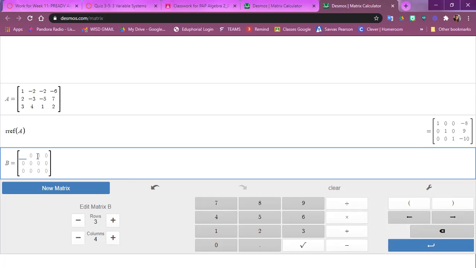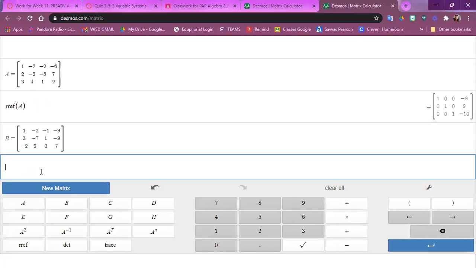And my elements are 1, -3, -1, -9, and then we have 3, -7, 1, -9, and then we have -2, 3, 0, 7. Hit enter.